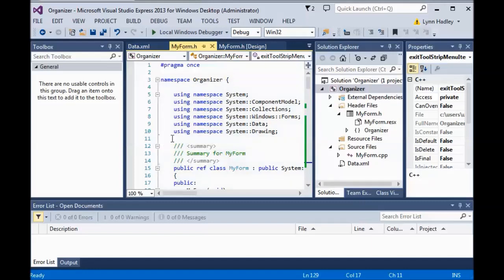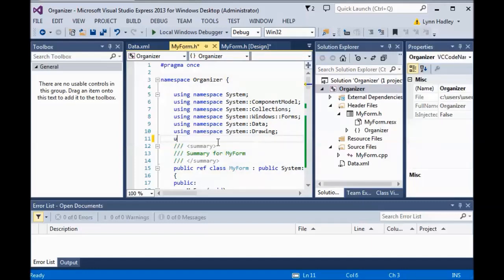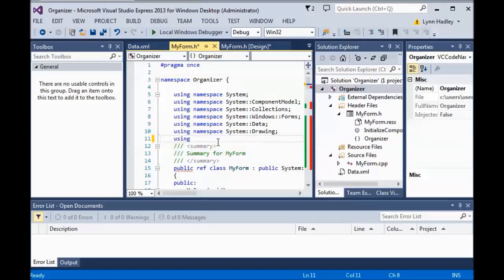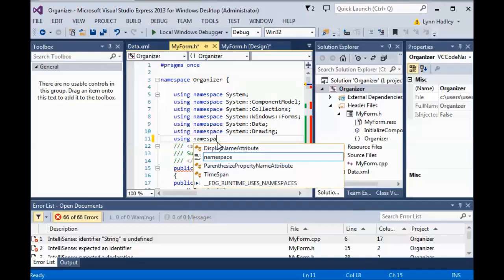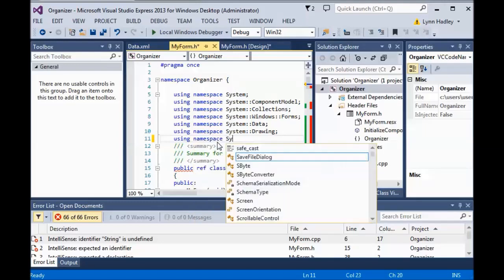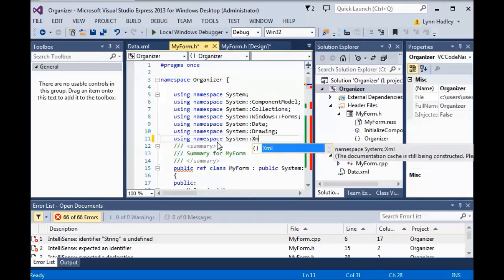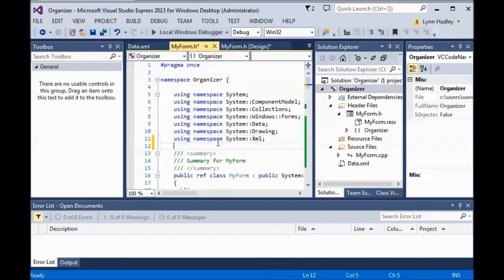And I'm going to add a new namespace. So I'm going to type in using namespace System XML. So now I just save everything.